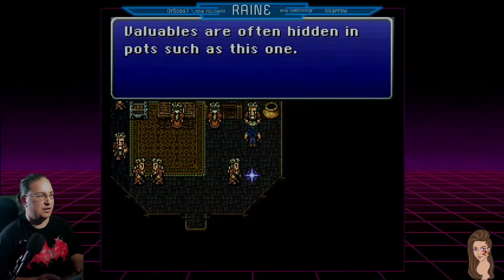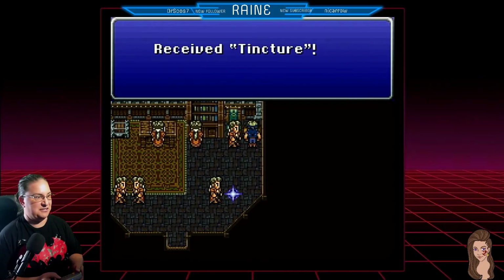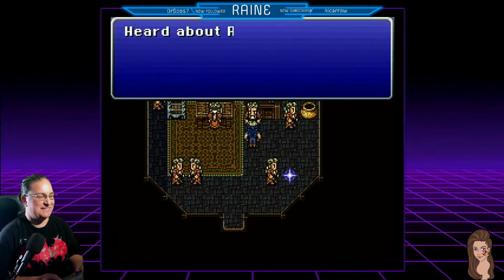What do all these guys say? Valuables are often hidden in pots such as this one. Are you saying I should look in there? Receive tincture. Okay. All right. What do you have to say, sir?